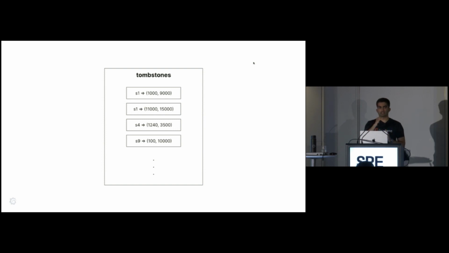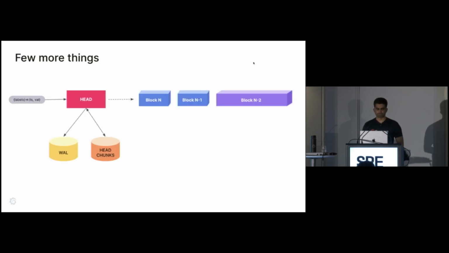And in the querying where I had the step of trim chunks, you just take care of removing those time ranges from the result for this particular series. So tombstones help in filtering the data. Like if you have deleted data, just don't show it in the query. And there is an operation called clean tombstones in TSDB, which will let you force delete the data, because sometimes you really want to delete the data and not just hide it from the queries. So there is that support as well.